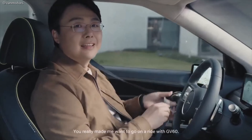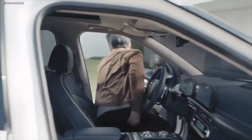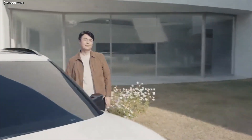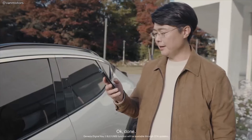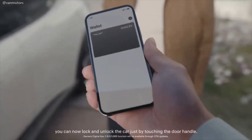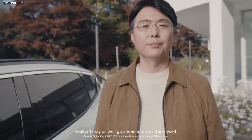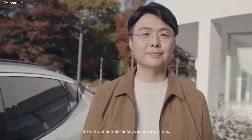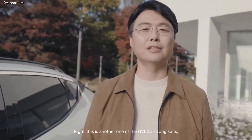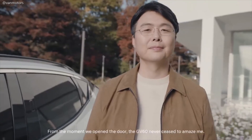You really made me want to go on a ride with the GV60. Would you like to drive yourself now? I'll show you something else that's cool. Let me share the new digital key with you. With this iPhone or Apple Watch, you can now lock and unlock the car just by touching the door handle — no tagging of the phone necessary at all. Really? I may as well try it for myself. Wow! Today is full of surprises. Life without actual car keys is now possible. This is another one of the GV60's strong suits, considering all the various situations you may come across day-to-day.